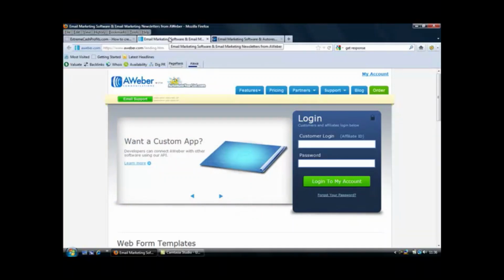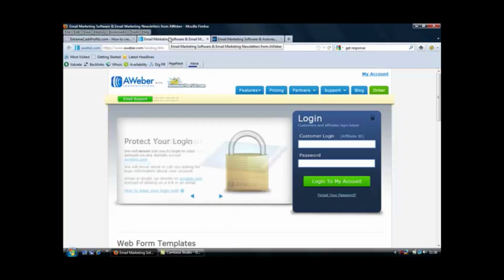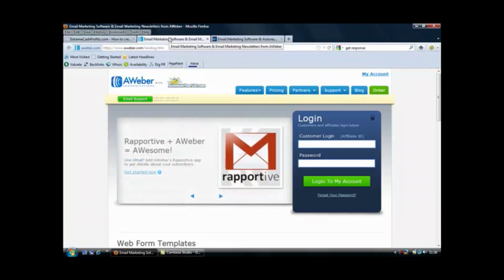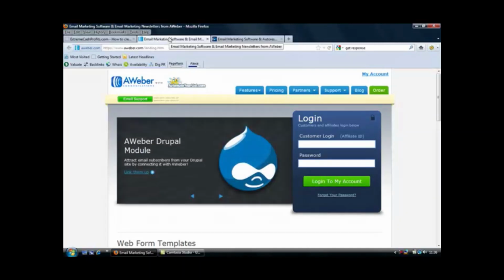So you've got a choice between Aweber and GetResponse. If you've already got an autoresponder, maybe you're already using Aweber or GetResponse, that's absolutely great. So all you need now is a quality free gift to give away to build your list, and a good high converting squeeze page, but we'll get to that in just a moment.